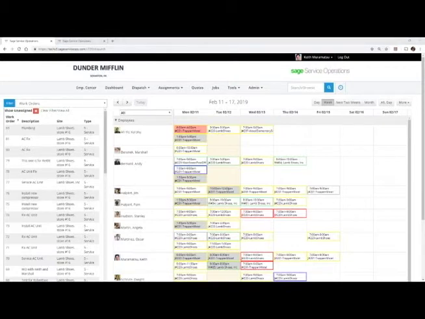Now, as a dispatcher, if I wanted to look at a client site without having to go back into Sage 100 Contractor, I could just use the search utility up here, bring up Lamb Shoes, and it'll automatically bring up all my Lamb Shoes, my main location, and any additional locations as well if they have many different stores here. I'll go ahead and select store number 16.